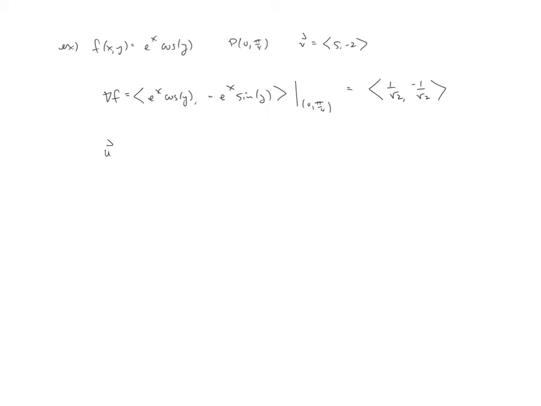So u would be the <5, -2> multiplied by 1 over the magnitude of that vector. And so the magnitude of it, if you remember, this would be 25 if I square it, plus a 4 if I square that. So that would be a root 29. So our unit vector would be 5 over root 29 and negative 2 over root 29. So I'll take these two things. The dot product is commutative, so it doesn't really matter the order you dot them in.